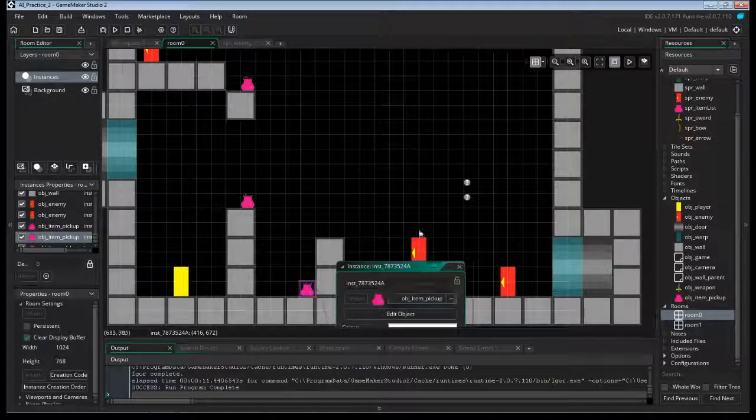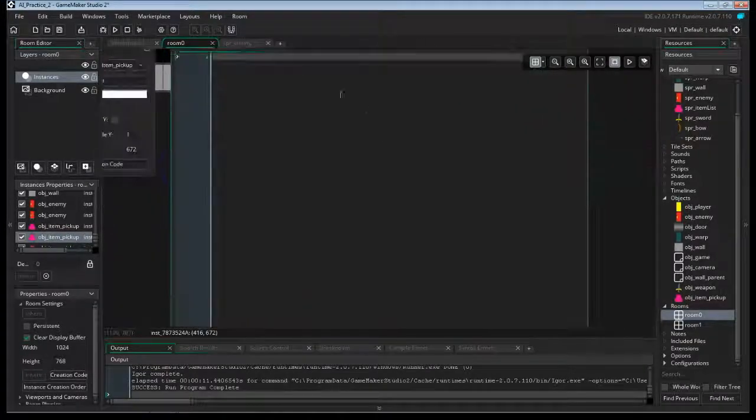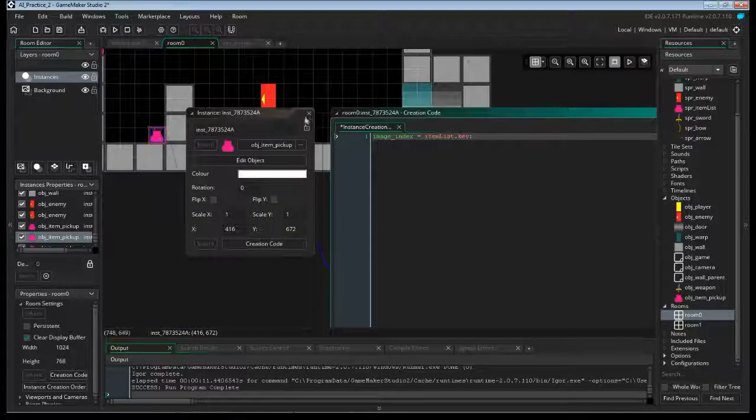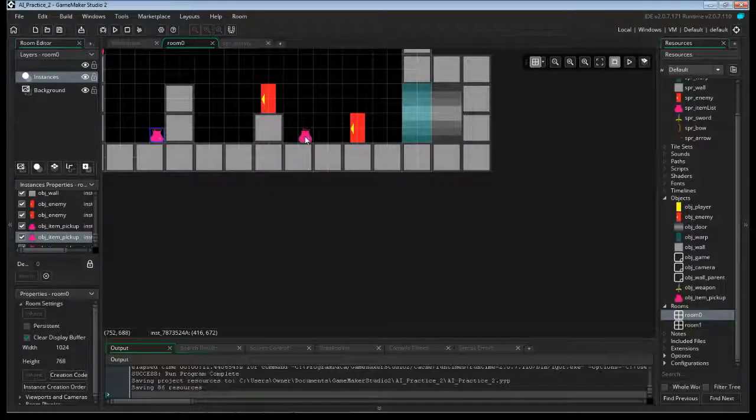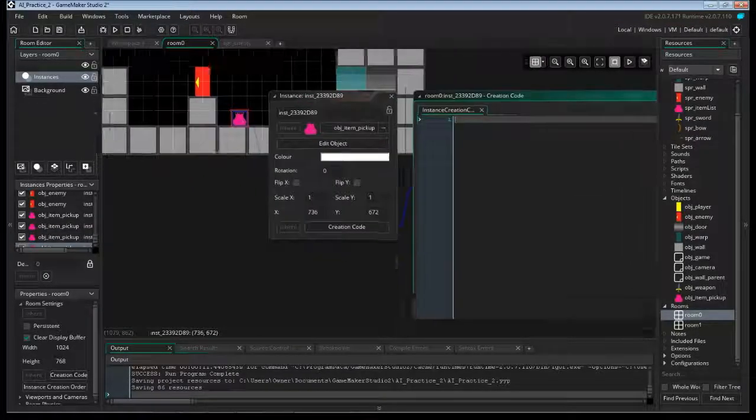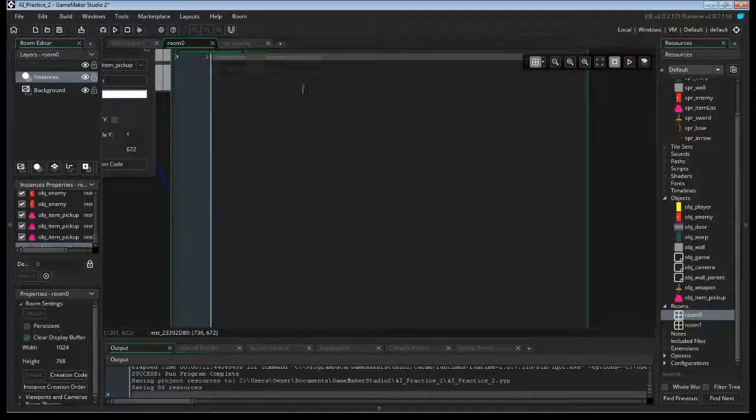This one I'll make a key. I'll say key. I'll do this one as a bow.